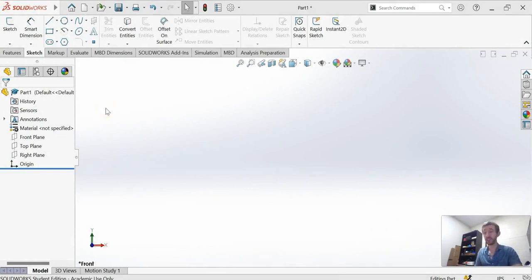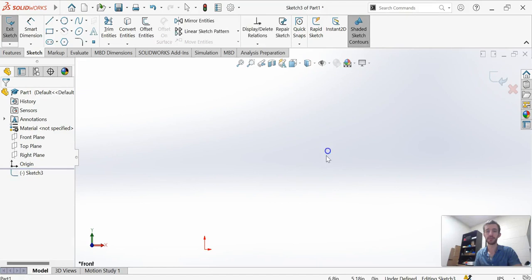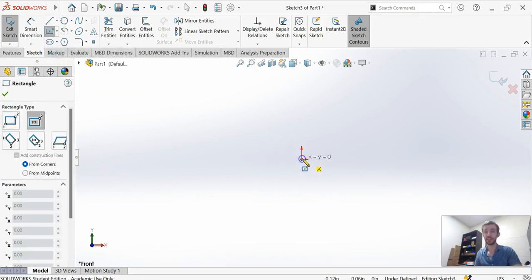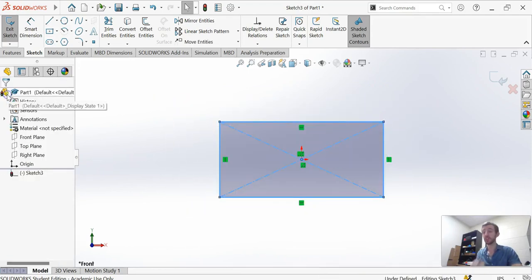Okay, so we've worked with circles so far, we've worked with rectangles, those are the big things. I want to give you two secret tips for those. Okay, and we're going to sketch on the front plane again. Now this is my origin, and a lot of times it's really nice to make sure that I am centered on the origin when I create something. And that works great. So, in fact, there's actually something called the center rectangle. I go to my drop-down box right here, I click on center rectangle, and I can just start right here, and then whatever I create, this rectangle will be centered on the origin. That works wonderfully.